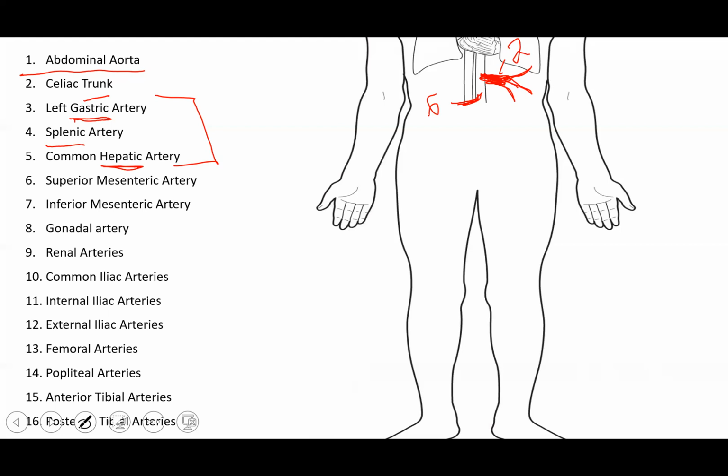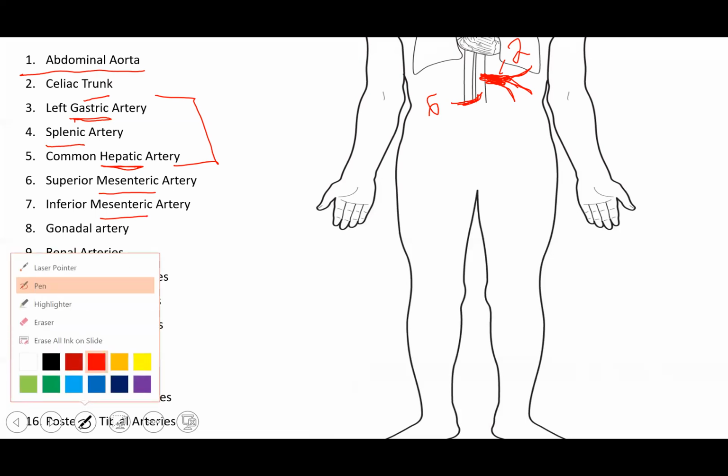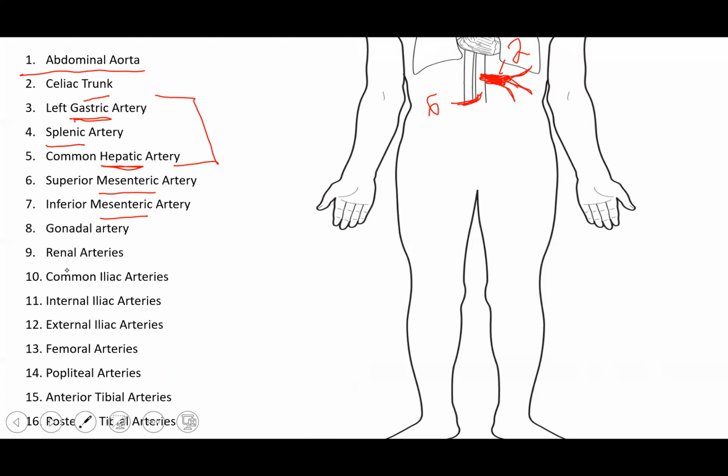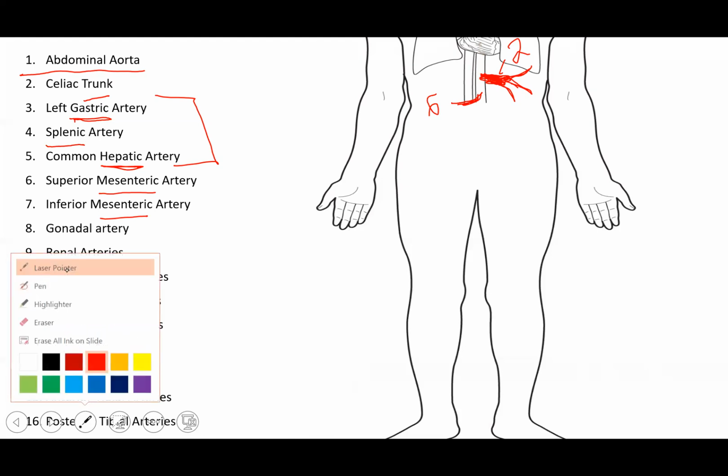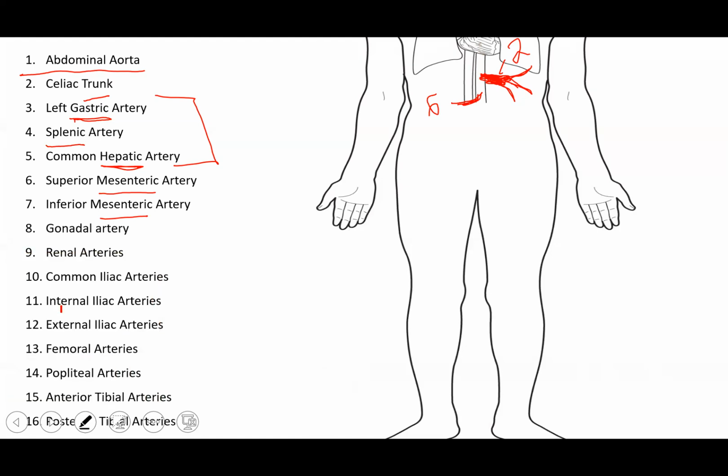Okay, the mesenteries are actually a double membraned, or a double layered membrane responsible for taking blood to and from the intestines. And so the intestines would be about, in this region of the body, and therefore this is the superior mesenteric artery feeding those intestines. Oops, wrong one here. Sorry about that. The highlighter.